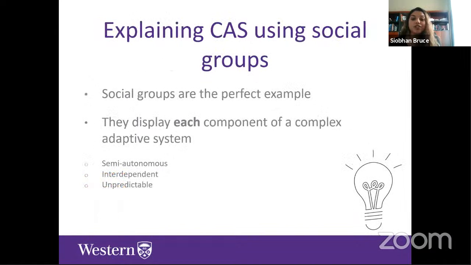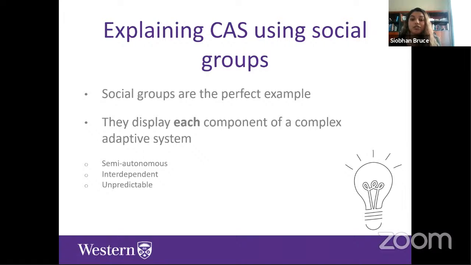So initially, when I was first asked to choose a topic to write about for complex adaptive systems, I felt very stuck and I didn't really know what direction I wanted to go in. So I took a step back and I started to observe things around me to hopefully spark an interest and have that light bulb moment. While doing this, I realized that individually, humans are complex adaptive systems themselves. And to further add to complexity, the way we actually interact with others in social groups is also complex.